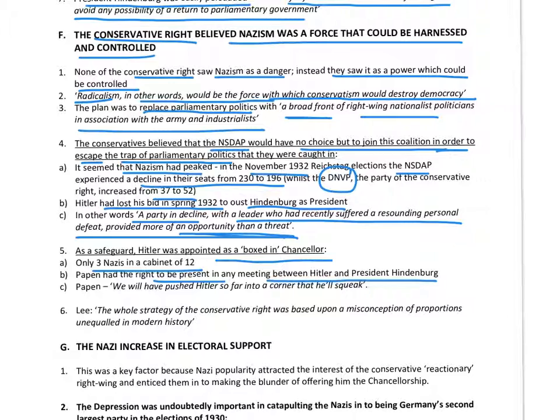And of course there's that lovely quote, which is an original quote. Papen very famously said, "We will have pushed Hitler so far into a corner that he'll squeak." Now, Lee, again a nice quote: "The whole strategy of the conservative right was based on a misconception of proportions unequalled in modern history," which of course we can see as historians looking back at that decision of von Papen to persuade Hindenburg to make Hitler Chancellor, and Hindenburg accepted that decision. It was a huge misconception.